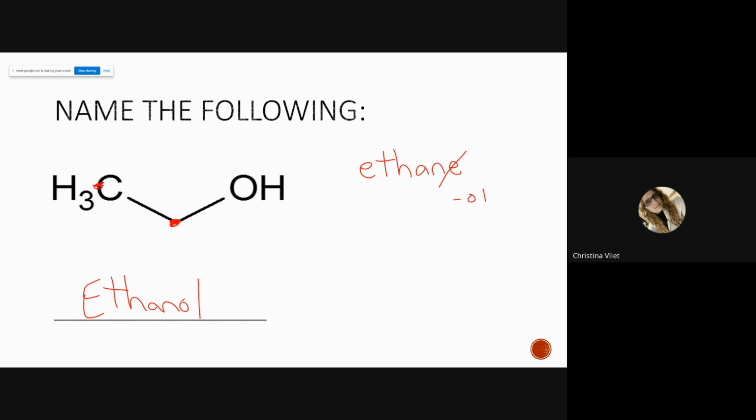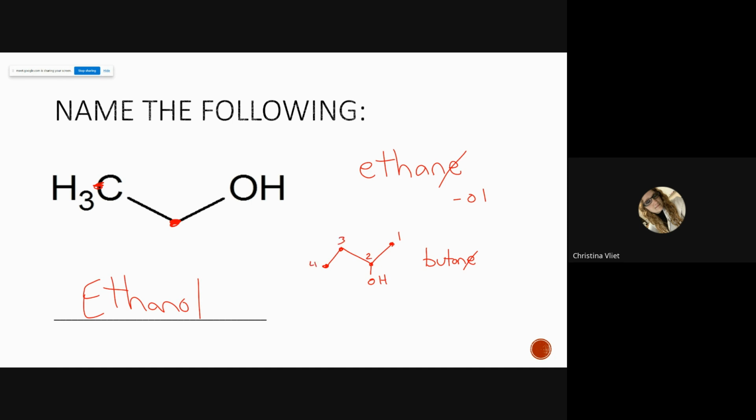Take a look at another one, maybe written more the way that you could see. What about this one? Try one more alcohol. How many in the chain? 4. So it would have been butane, but drop the e. Now it's butanol. But because it's an alcohol, there's an option of where it could be, right? It could have been on carbon 1. It could have been on carbon 2. So it's going to be on carbon 2.